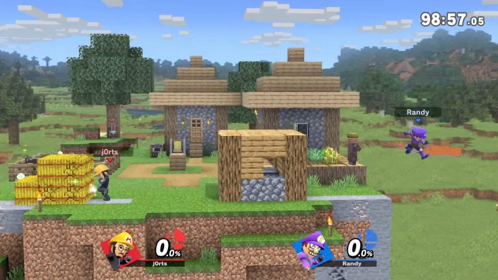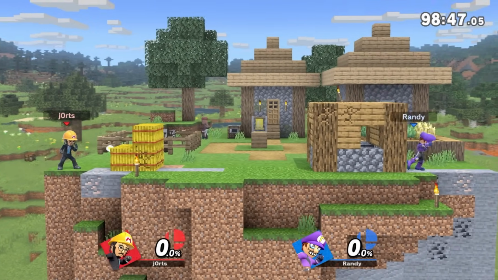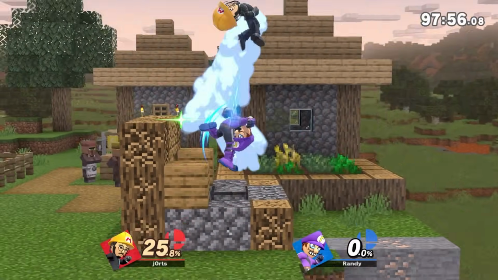Just kidding, this place is actually pretty safe. I just wish we were on the ground instead of on top of this tall block mountain. At least I've got this house here to keep me safe. Now, come on, Randy. 8 out of 10.